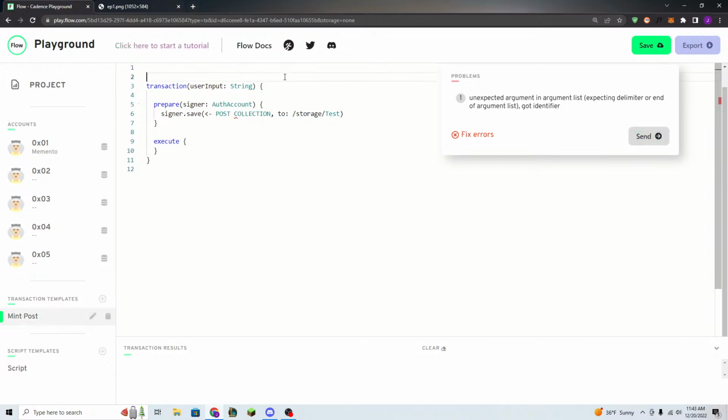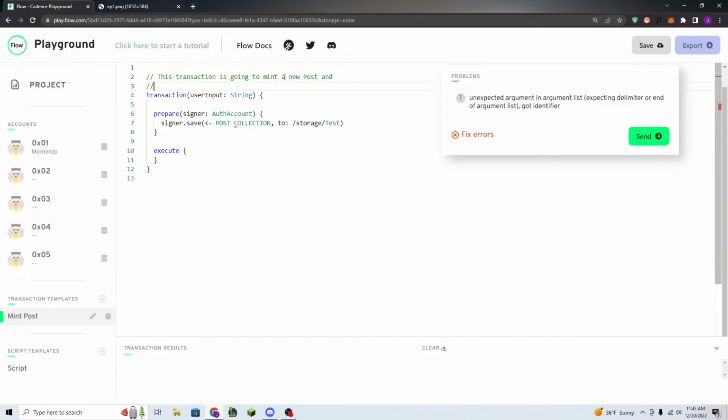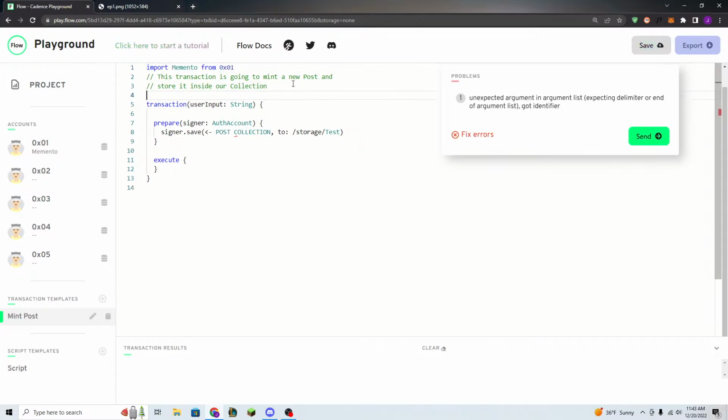All right. And this transaction is going to mint a new post and store it inside our collection. So first things first, we definitely should import Memento from 0x01.